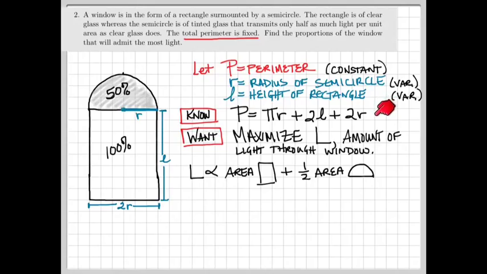The goal of the problem is to maximize the light that travels through the window. Let's call that L. And L is going to be proportional to the area of the rectangle plus half the area of the semicircle, because only 50% of the light is transmitted through the opaque glass. Now, there's a constant of proportionality here, and it's not going to make a difference in terms of the solution. So let's just assume that constant of proportionality is 1.